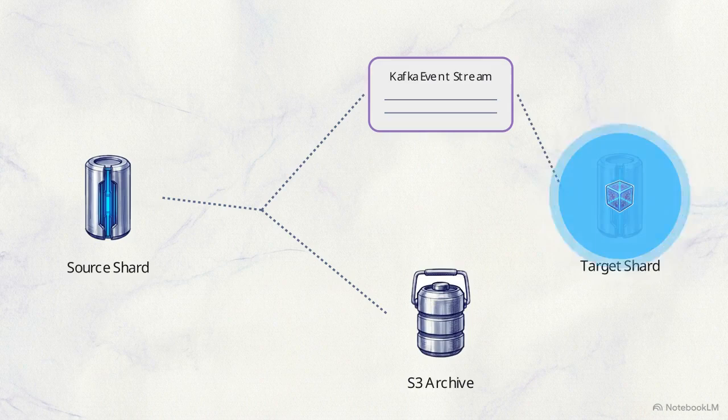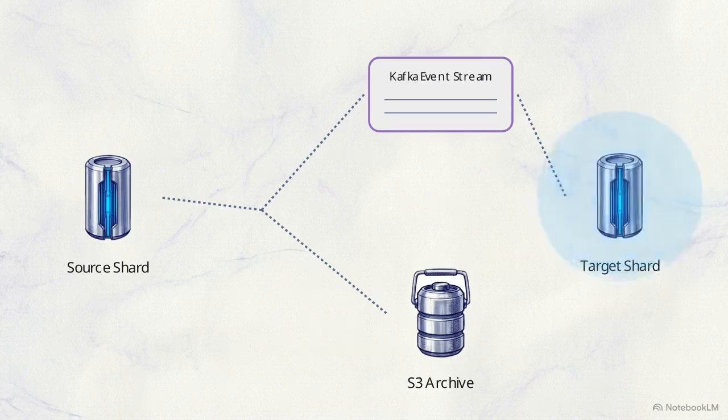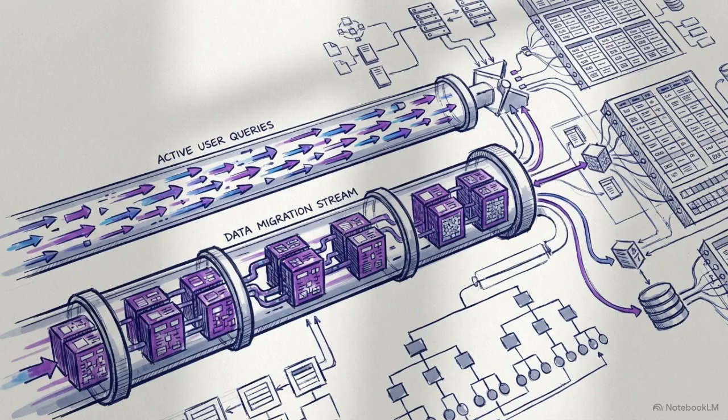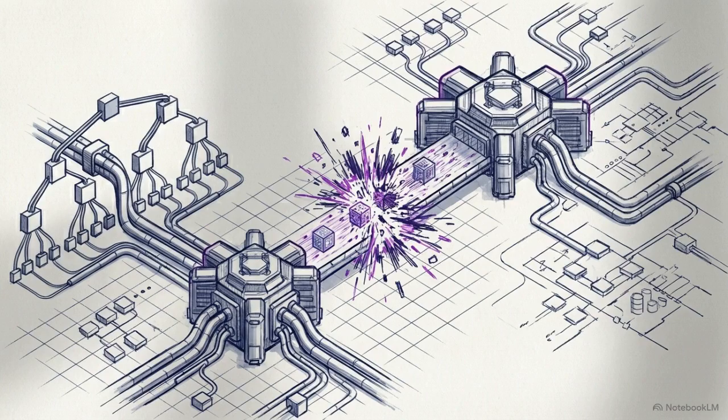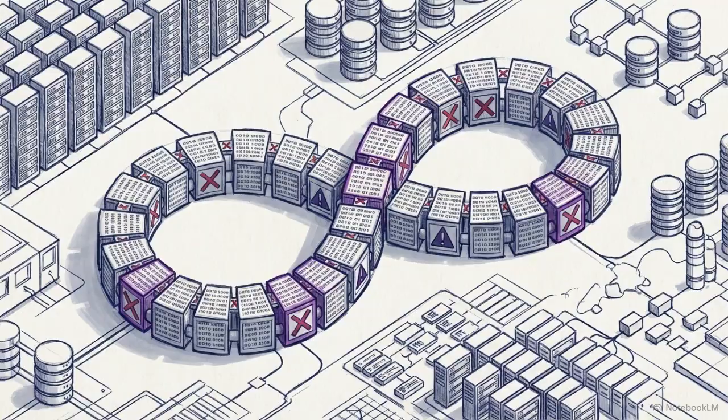The target shard then pulls from Kafka to execute delayed writes. Routing replication through an external stream ensures the migration doesn't consume the source shard's read throughput, which is needed for live user queries. Because this replication happens bidirectionally, it creates an edge case risk. A copied write could return to the source, catching the system in an infinite replication loop.